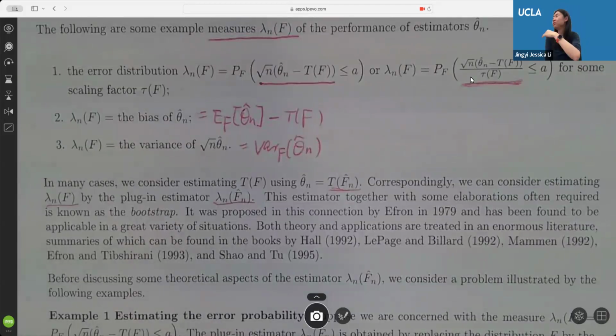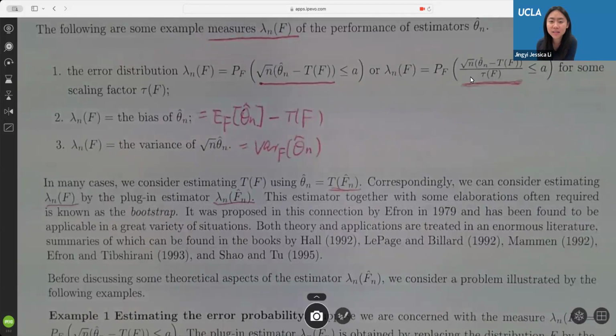So it's going to another layer, right? Previously, we were talking about how to construct an estimator. Now we're talking about, given an estimator, how to evaluate it. And the evaluation measure itself requires knowing the true distribution, like the bias and variance, but we don't. What do we do? We plug in the empirical CDF for the true distribution.